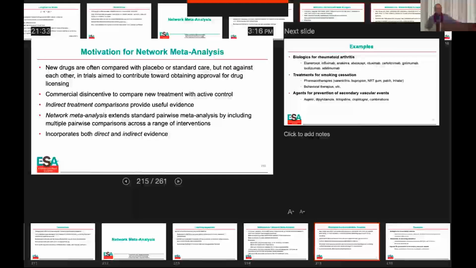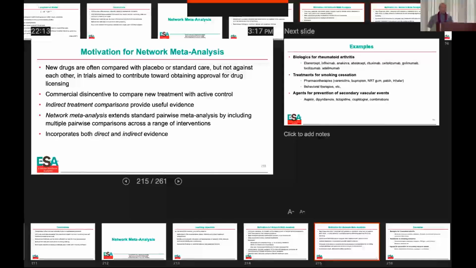So in pharmaceutical studies, in looking at drugs, a lot of companies, to get their drug license, will compare their new drug with placebo or standard care just to show that it's better than nothing, and so that they can get it approved to sell it. So that's great for the company. They get to sell the drug. But then you get sick and you go to your doctor, and your doctor's trying to decide which of these several drugs that all kind of do the same thing is better for you. And there's no study out there that actually compares the drugs themselves, because the companies have no incentive to do that.